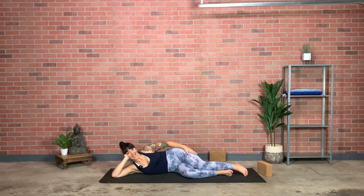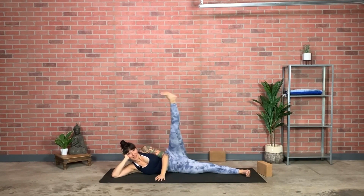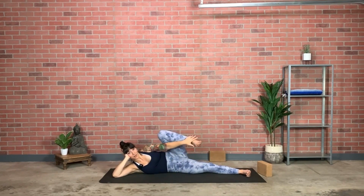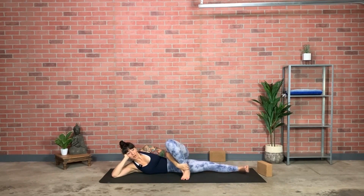Okay, now pin straight. Lift the top leg way the heck up. Lay on the foot in front of you, grab your ankle. So it's kind of like a pigeon stretch for the left glute. And then up, down with the bottom leg, 4 to 6 inches up, 4 to 6 inches down. And we're just doing this for time. So there's a squeeze at the top and a pushing down that happens.